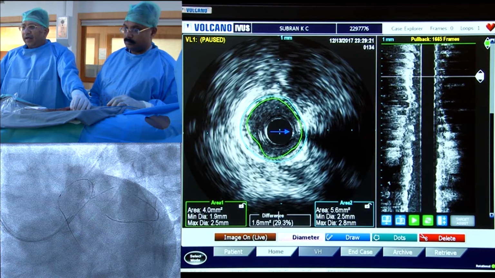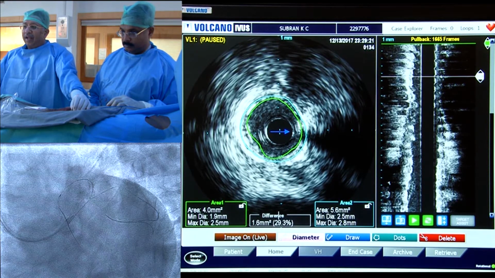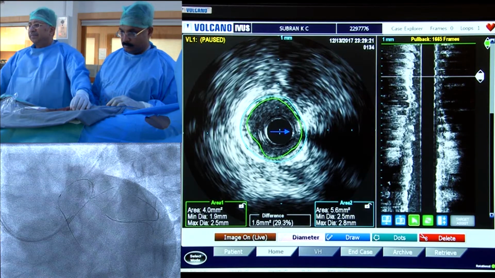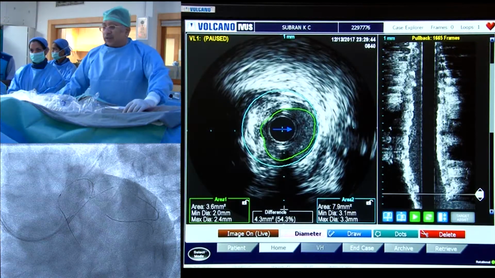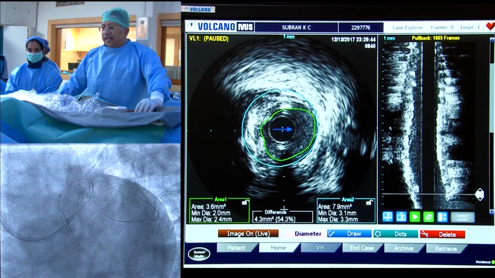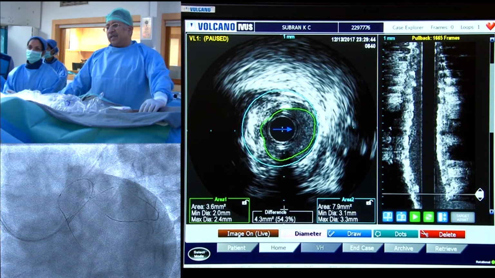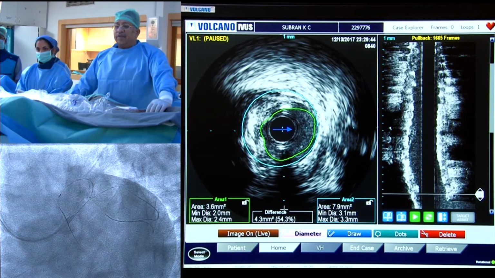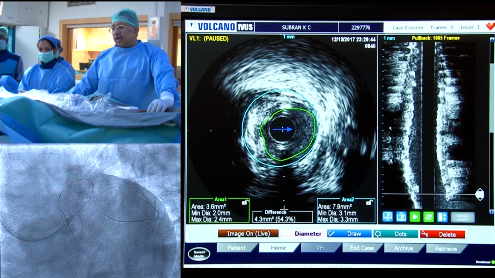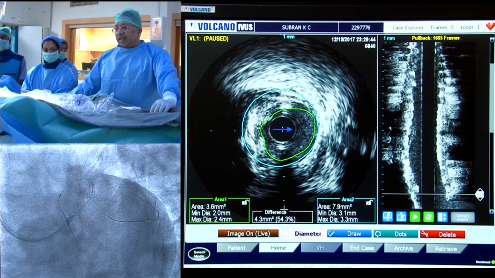We have roughly a diameter of around 2.8 millimeters and not much of plaque burden. Now let's come to the ostium of the LAD. Right, so this is the ostium of the LAD, where you see the ostium LAD has got an area of around 3.6 millimeters square, while the diameter of the LAD at that point is around 3.1 millimeters.